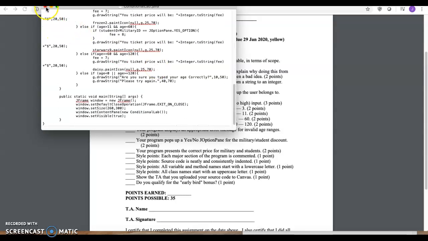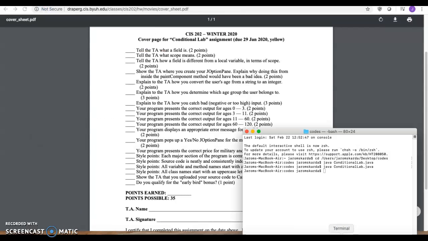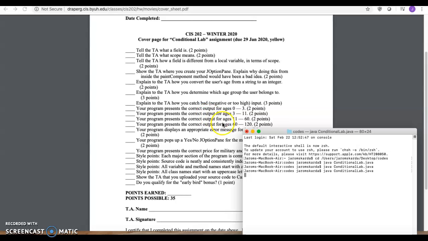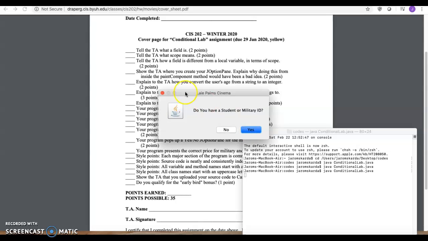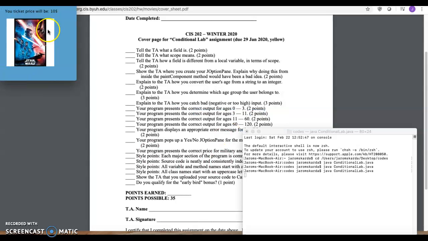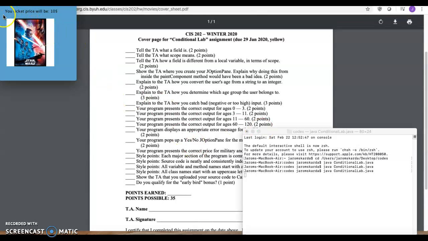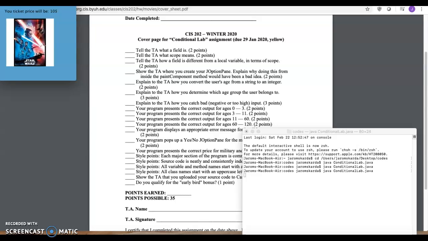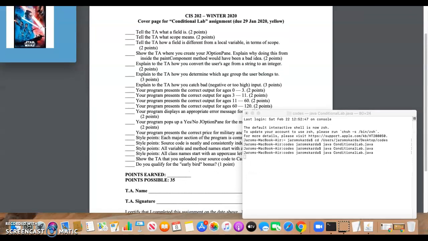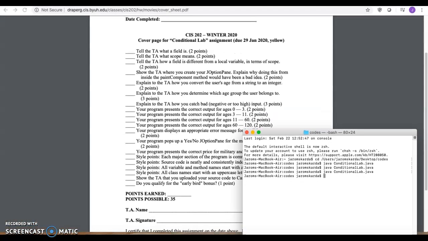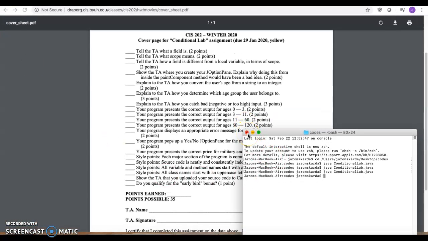And I'll just run it real fast to make sure that everything works correctly. So I added this dialog at first. I don't have a student or military ID. Well, I do, but I said no for this. And I'll say I am 23. And there we go. Oops. Guess I can't click that with the screencaster. I'm going to have to figure out a way to exit out of that. Alright, and we're back. That would be all for this one.